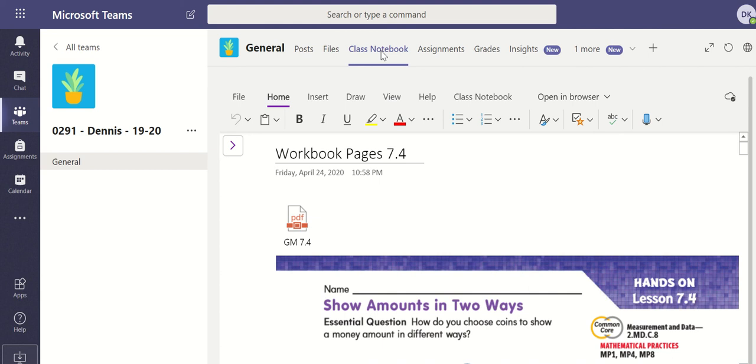I hope that both parents and students alike found this tutorial helpful. If you have any further questions, please let me know. I'm going to be trying to use this for reading and math moving forward. I will also continue to use the Go Math and the read alouds through the lessons like I have been. That way, if you can't figure this out or find it, you can still continue to do the assignments the way that we have been in the past.